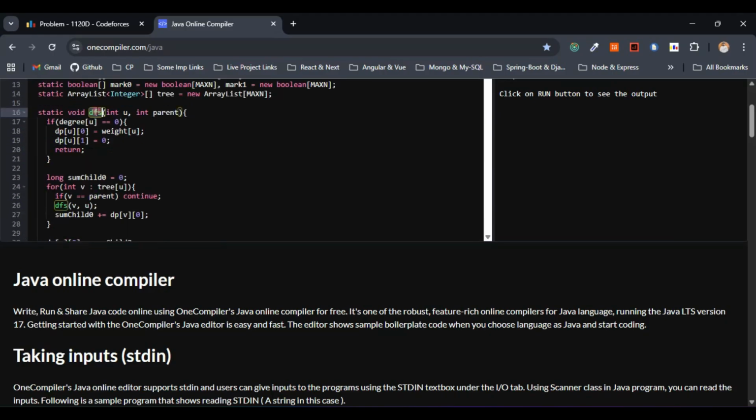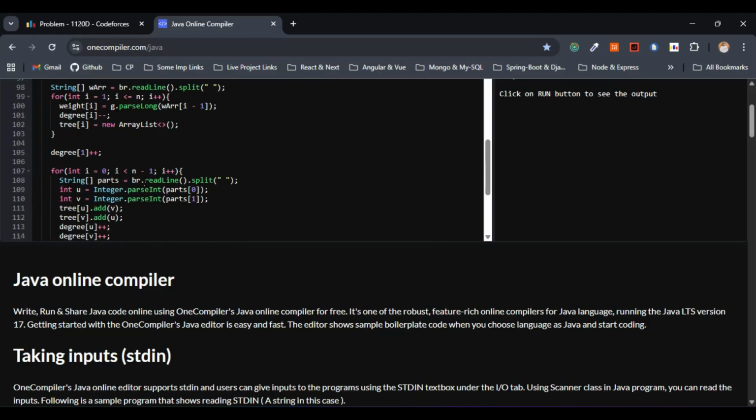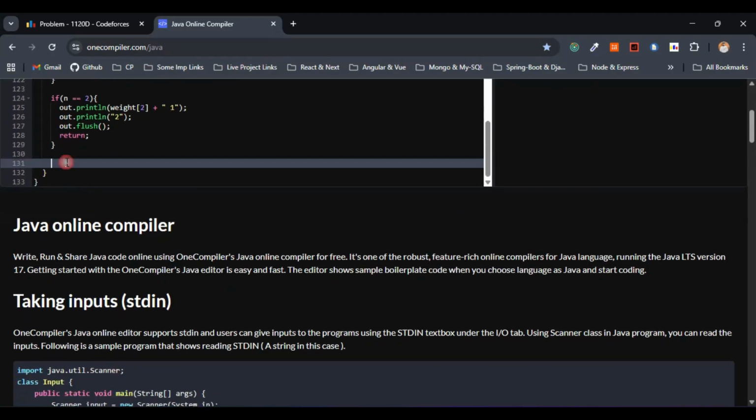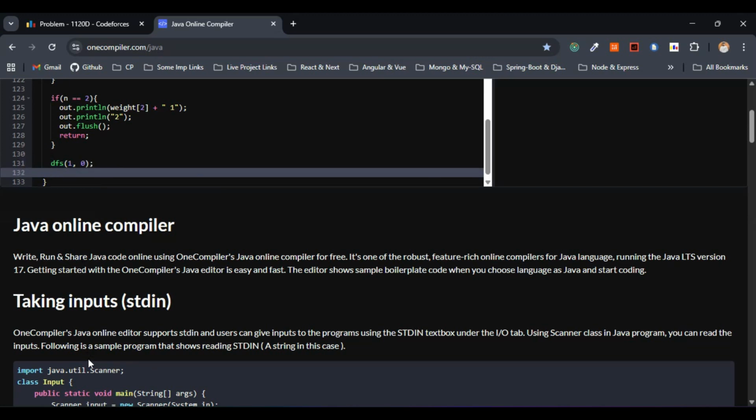So now we have already written this DFS helper method, right? We'll be making use of this first DFS helper method within the main method. So let me give DFS of 1 comma 0. We are just computing the DP from the root. Now let's go with the minimal cost, which is when root has no parent, we use the DP of root 0, right?